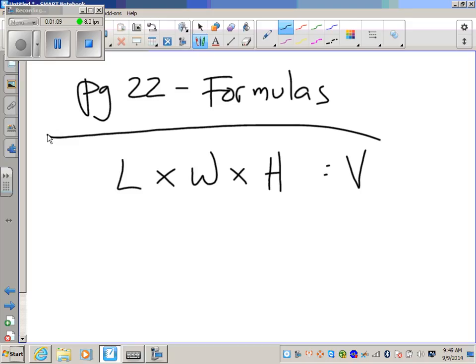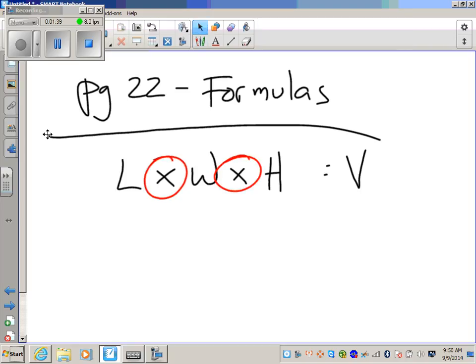So let's go with that formula, length times width times height. And if I use it correctly, I should be able to get an accurate volume of a rectangular prism if I use that formula every single time. Now, every formula is going to be a little bit different from the next. Here, the only operation that's present is multiplication, which means I might be able to play with the formula a little bit. I might be able to change the order of it. I might be able to pick whatever I want for length, width, and height. There's certain things I can do with this formula that I can't do with others, okay?